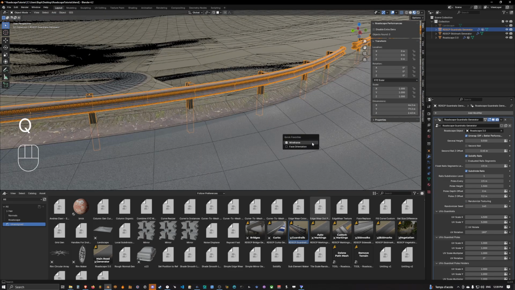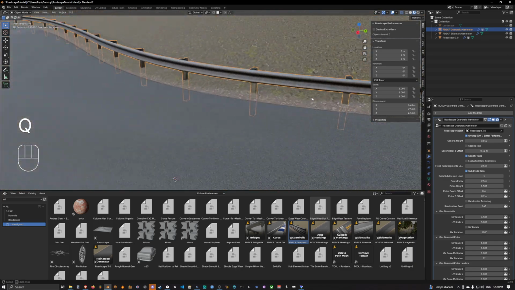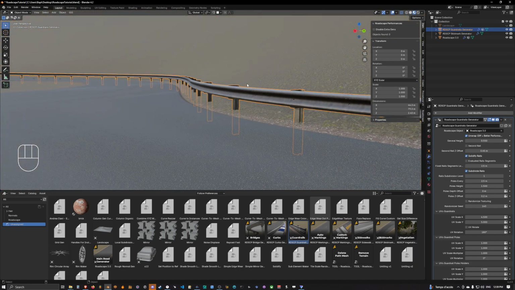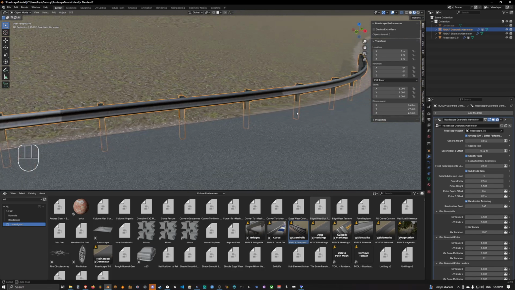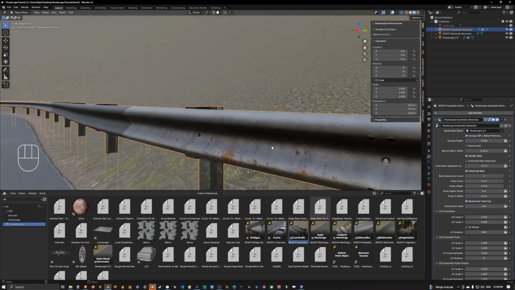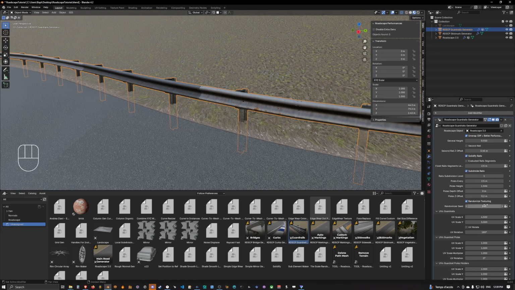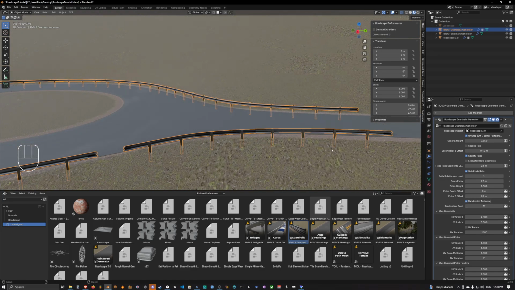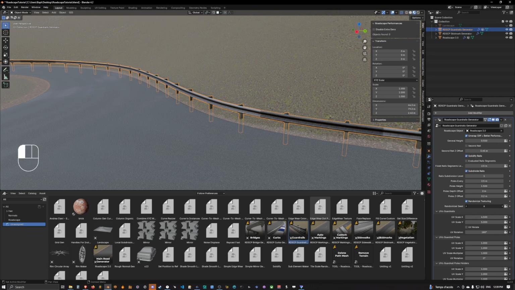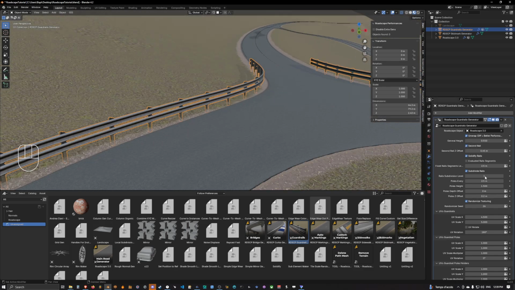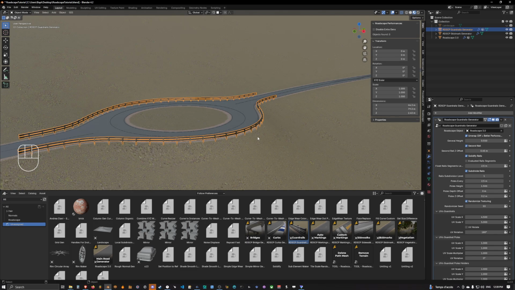You can also uncheck randomize texture. So if you want a uniform looking guardrail, you can have it. You can check randomize and you can see it will start adding some variation with rust and everything. And you can also change the seed so that you can change which parts are going to be randomized. Okay, so I'm going to keep a second rail with randomized, and I'm going like this.